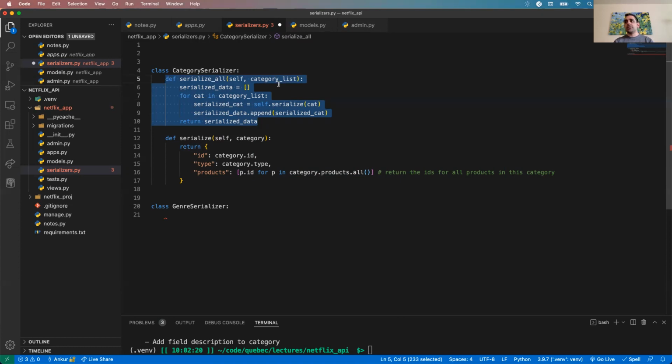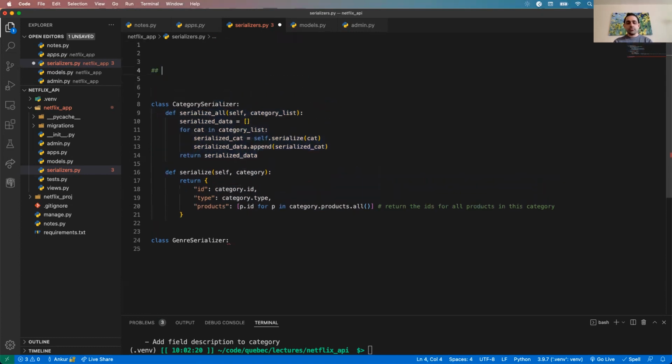It can take in any list of items, and all it's going to do is call serialize based on which class we're in. So this is where we're going to use our OOP tools and use inheritance here. So instead of repeating myself for each serializer and creating the same function that's basically the same, I'm going to create a base class, say base serializer.